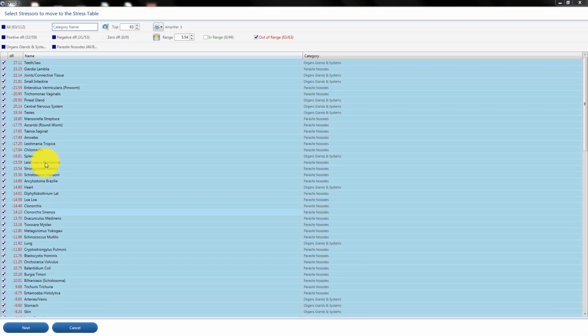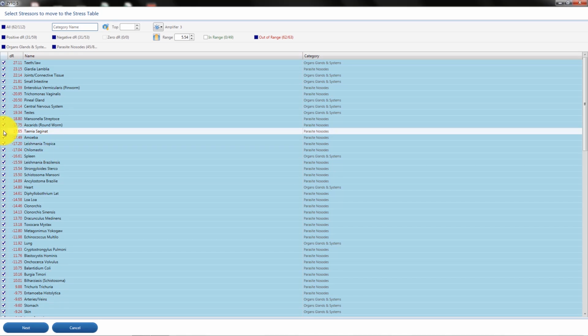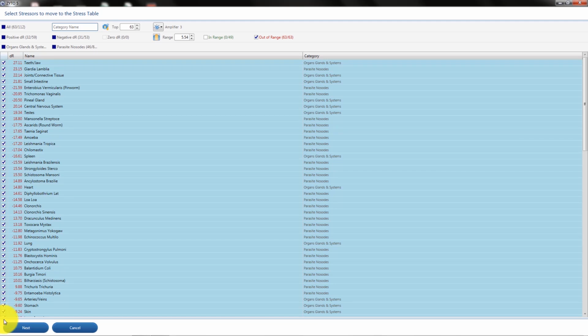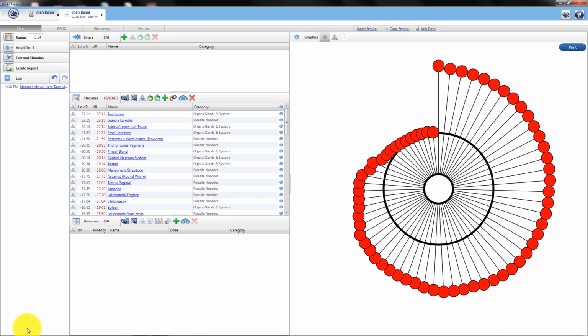So now what I want to do is, on this list, I can uncheck something if I don't want to move forward with that item. Most of the time we're just going to leave that. I'm going to click Next, and this will bring all of the information to our Elite palette. So now I can quickly see in a visual the highest priority all the way down to the least priority. If you're looking at these little dots on the wagon wheel, is what we call it here, I can quickly click on it. It shows me over here what it is, teeth, and so now I've got that quick visual of what I'm trying to accomplish or deal with here.